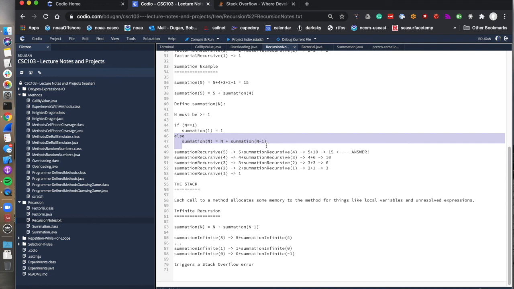All right, so in the next lecture, I'm going to look at a more complex problem that we can solve using recursion. But for now, I think you've gotten a good start. The other thing that I wanted to say is don't be upset or concerned if you end up getting a Stack Overflow error. When you see that error, what it means is that you have not defined your base cases well, and you have too much recursion, and you need to go back and revisit your base case and see if you're triggering the condition that needs to be triggered in order to stop the recursion. All right.